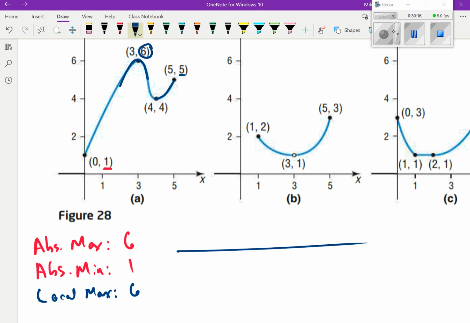Think about it this way. If I'm living on a street, and here's one house, and here's another house, and here's another house, my rough sketching of artistic work here. If I'm the highest point in my neighborhood, then I have to have a house on my right and a house on my left. It is the way that we talk about the locals. So this point here is not a local max. And likewise, this point here cannot be a local minimum because I don't turn back up.